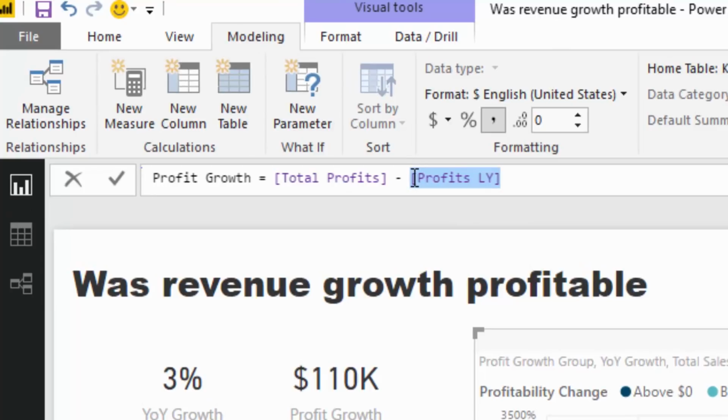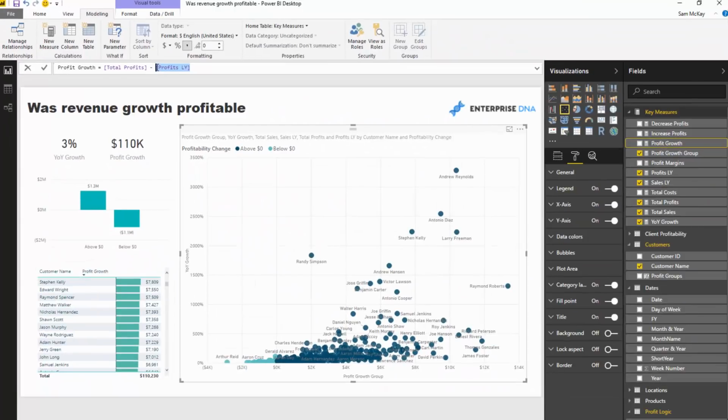Just as an aside, you may have heard me say this before, but this is where measure branching comes into its own, right? You start with these simple calcs and then you branch out. As I've gone through those formulas, none of them are exceptionally difficult. It's just I've gone one step after another. If you try and write all these formulas out in one go, it can get very, very complex. But if you step through them like this, then it becomes a bit more intuitive, and you can then reuse those initial core measures in lots of different other places, right? So that's why it's essential to implement measure branching wherever you can.